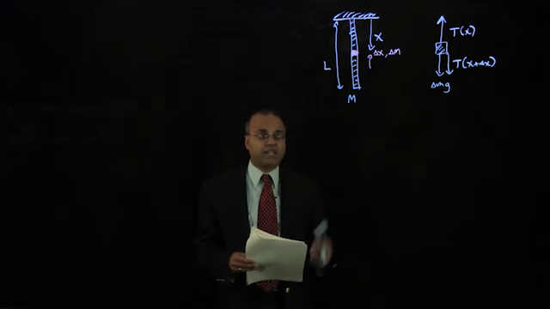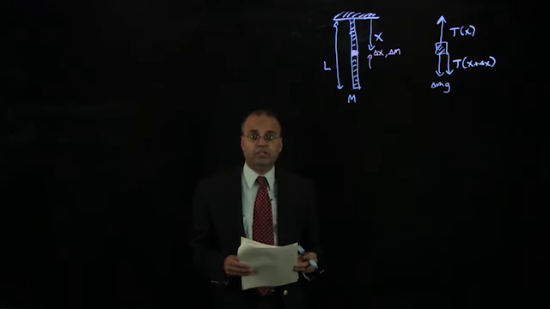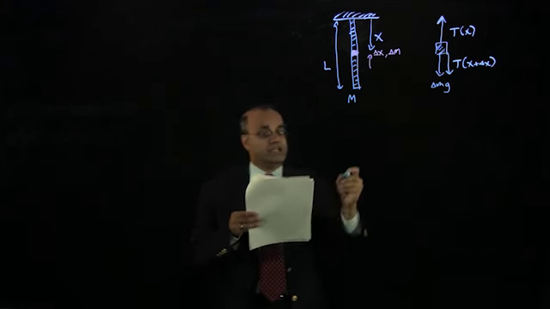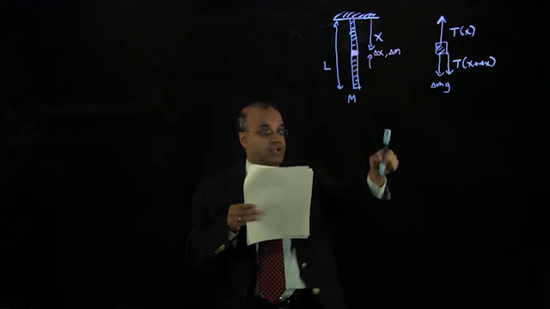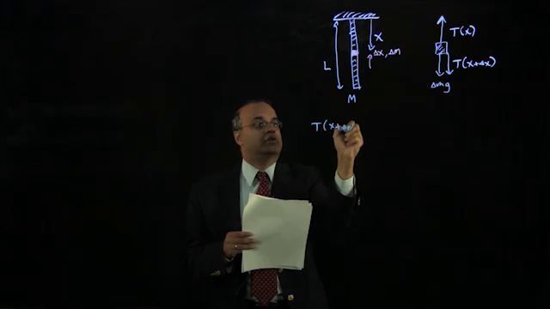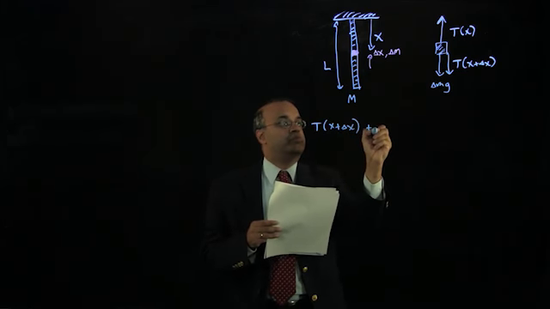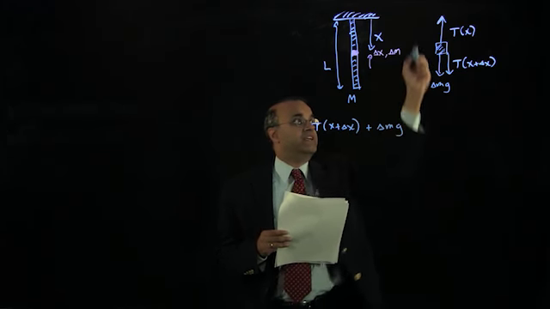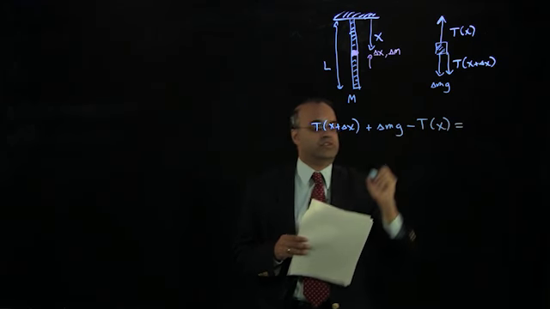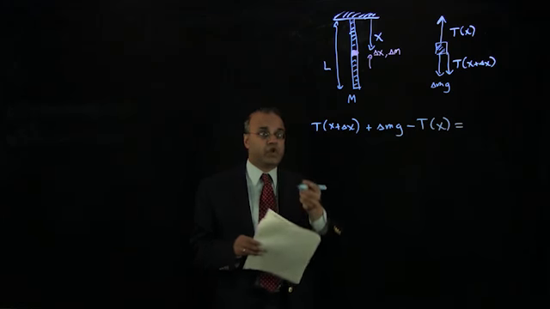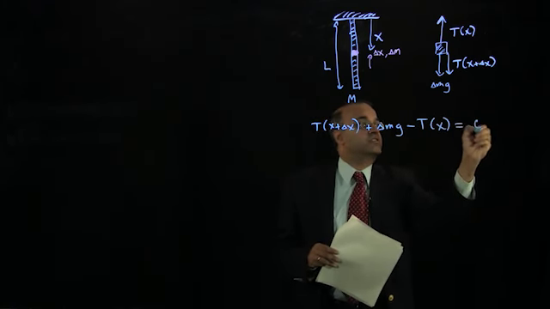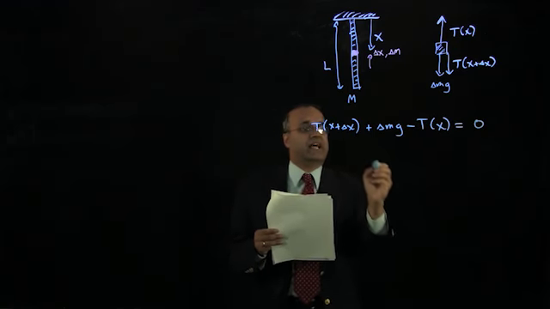All right, so that's our free body diagram. Let's write down Newton's second law, F equals ma, for that mass element. So in the positive direction, which is downward, we have T of x plus delta x plus delta m g. And then in the upward or minus direction, we have minus T of x. So those are the combined forces. Now this rope is suspended, it's not moving, and so the mass element's acceleration is just 0. Okay? I'm going to rearrange that.